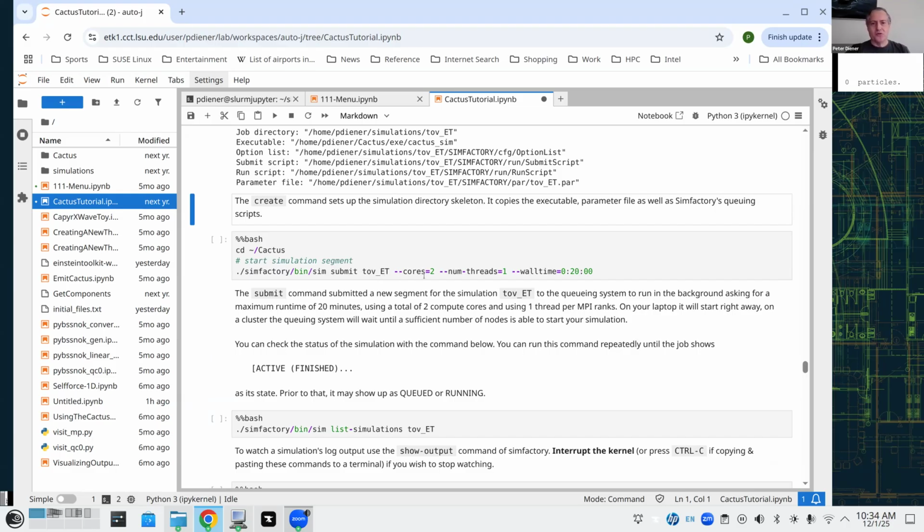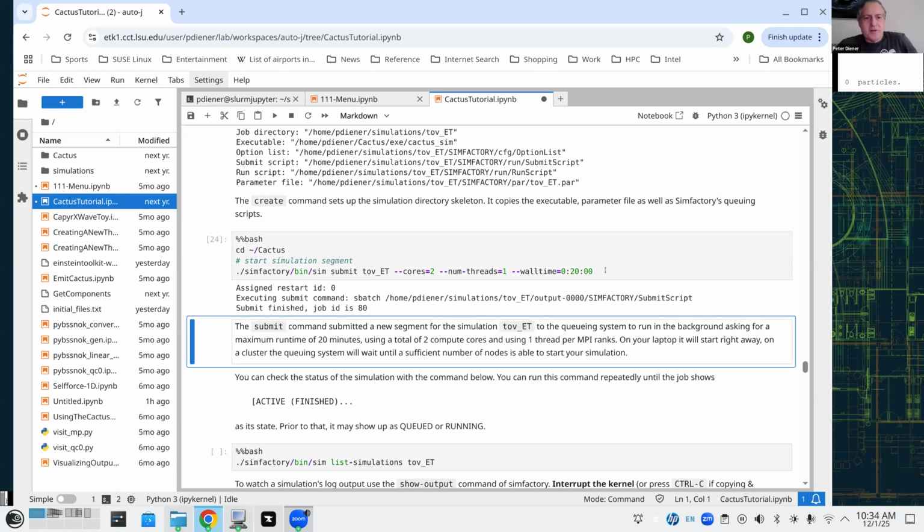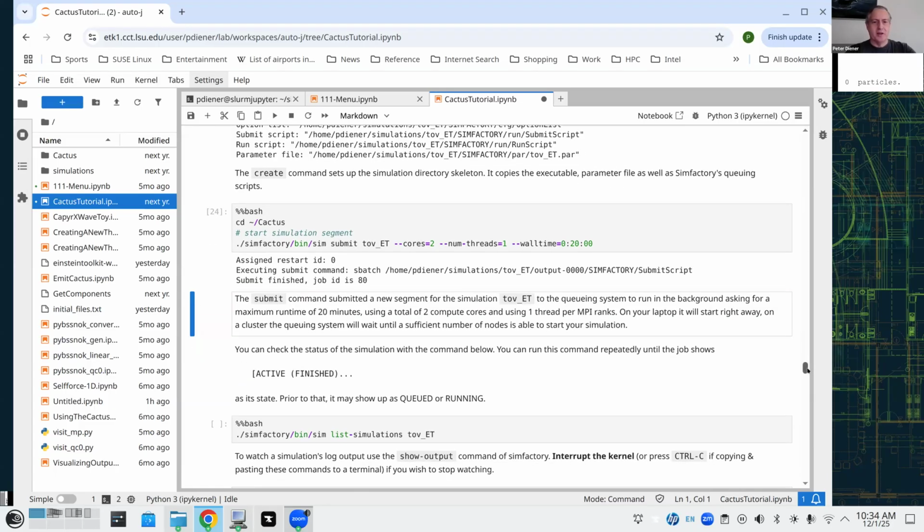We want to use 2 cores and 1 thread per core, so 2 total. Let me just get that going. We can now see that the submit was done successfully, and I have a Slurm job ID of 80.